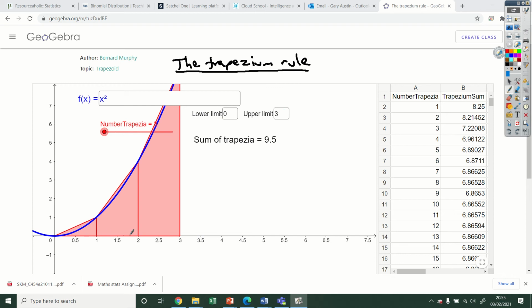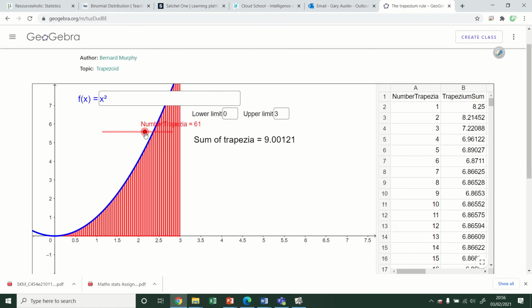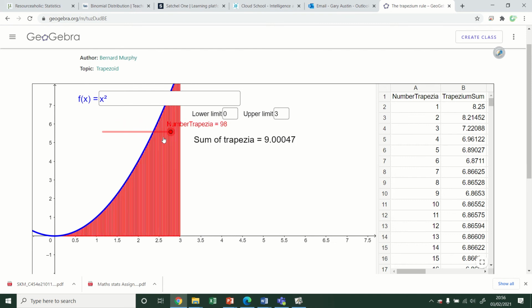So my trapezia go 0, 1, 2, 3. That's going to give me 4 points, bear in mind. If I know how to find the area of a trapezium, I can find these areas and add them together. And clearly, if I were to increase the number of trapezia, my current overestimate, because of these gaps at the top above the curve, is going to shrink and converge to the actual integral, which is going to be 9, given by the sum over there. Okay, let's go back to 3 then. We're not doing it as thinly as this. We're going to go back to something more manageable. So 3 trapezia is nice because it fits nicely on my unit intervals.